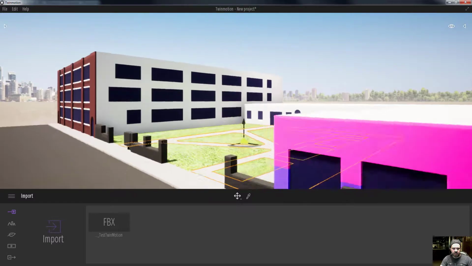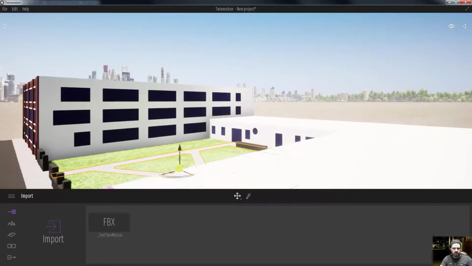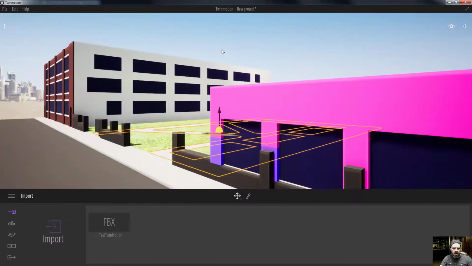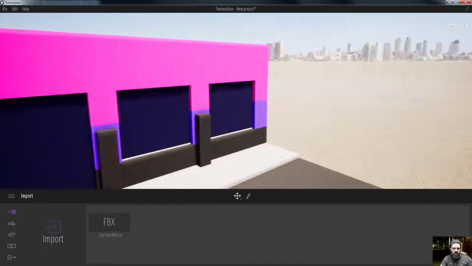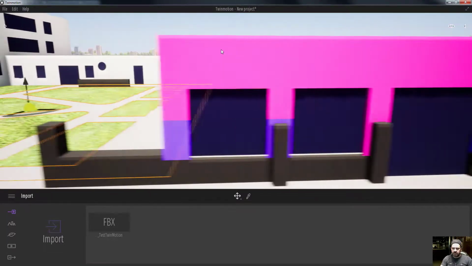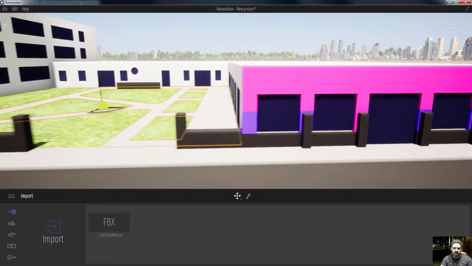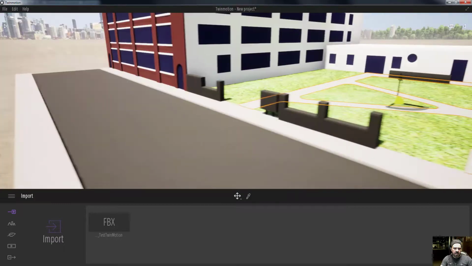Now, this is a little tricky. The middle mouse button moves you around and pans you. Control right click will rotate you around. But what you really need to know is this is a lot like a game. So WASD and the right mouse button is more like what you'll do.